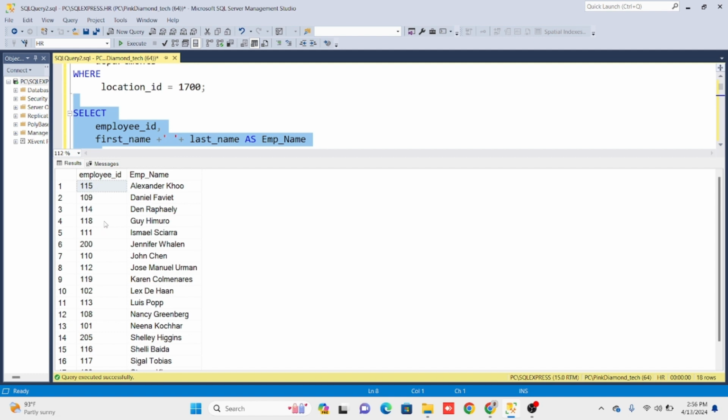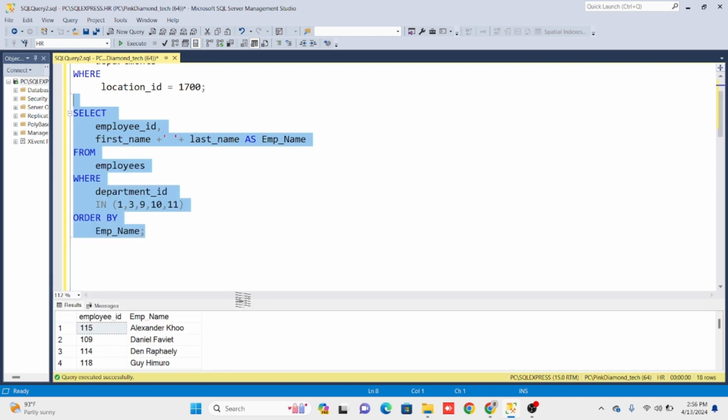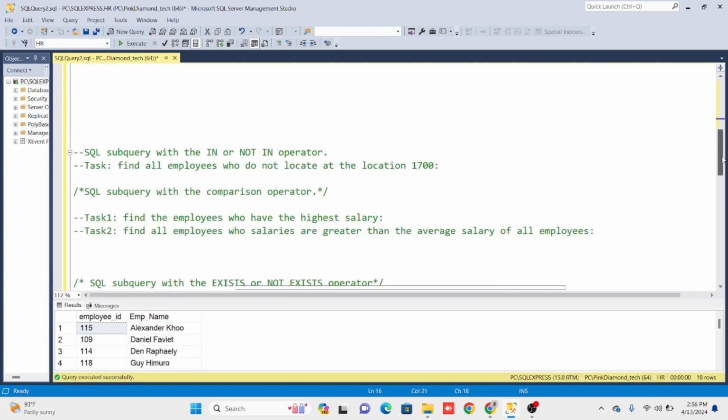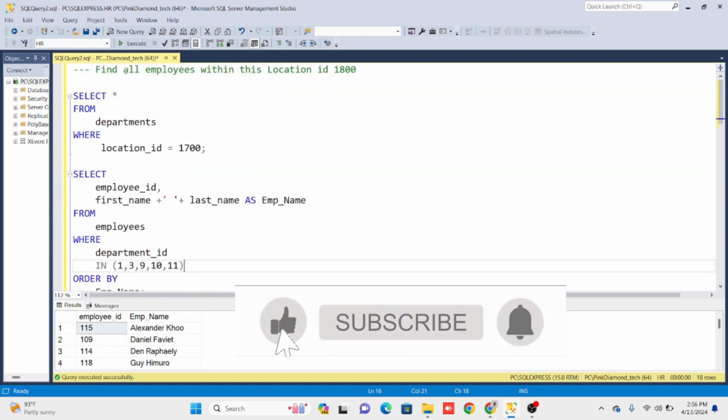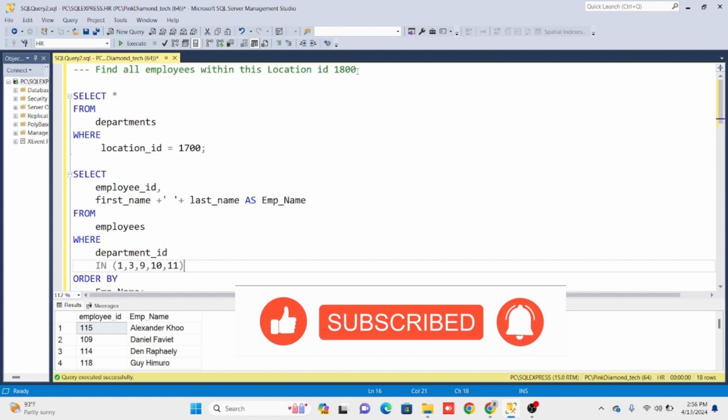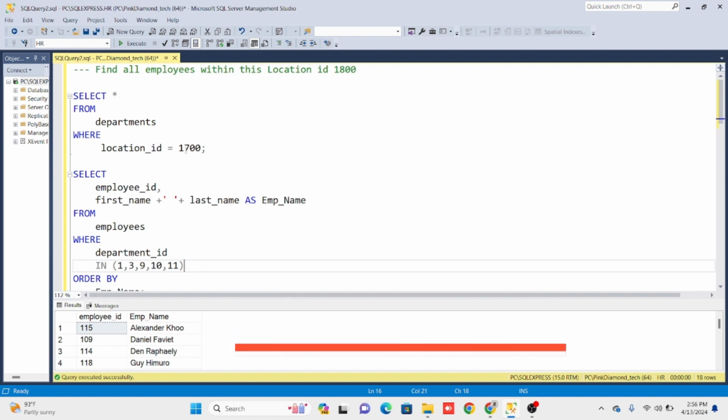These are their employee IDs. Now, remember that our initial problem at hand is to find all employees within this location ID 1700.